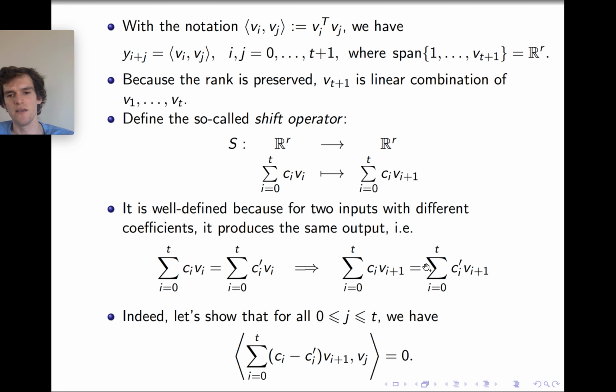So let's take the difference between these two. We want to show that if you take the difference between these two, this inner product is equal to 0 for all of these vectors. And since they span the whole space, if you have an inner product with vectors that span a space, and they're all 0, then you must be equal to 0. That will prove our point.